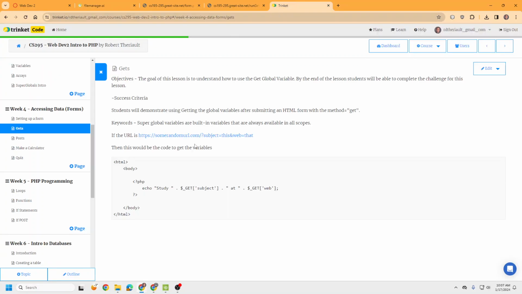In this case, this is the code. If you look at a trinket example, we have our get and a very simple HTML or standard PHP setup. The biggest thing you want to notice are these right here. We've already taught you to concatenate and echo, but you'll see we have this global variable, the super globals, and then a variable name, so to speak. That is the name we gave the input when we put it in. So let's take a look at this from our code standpoint.